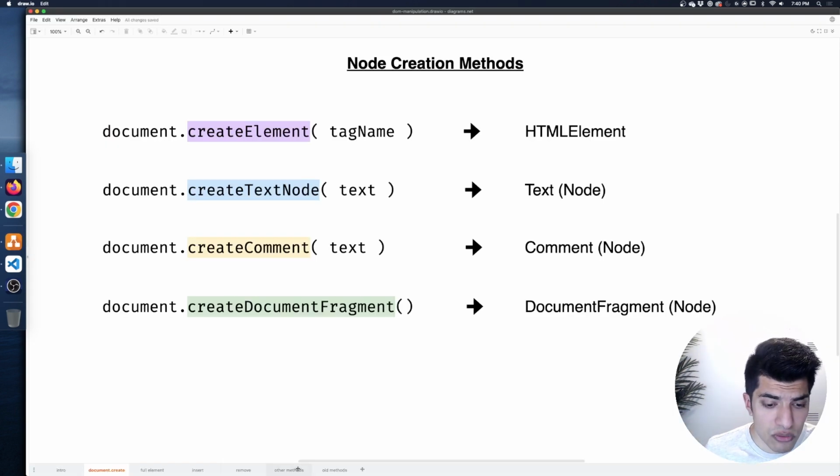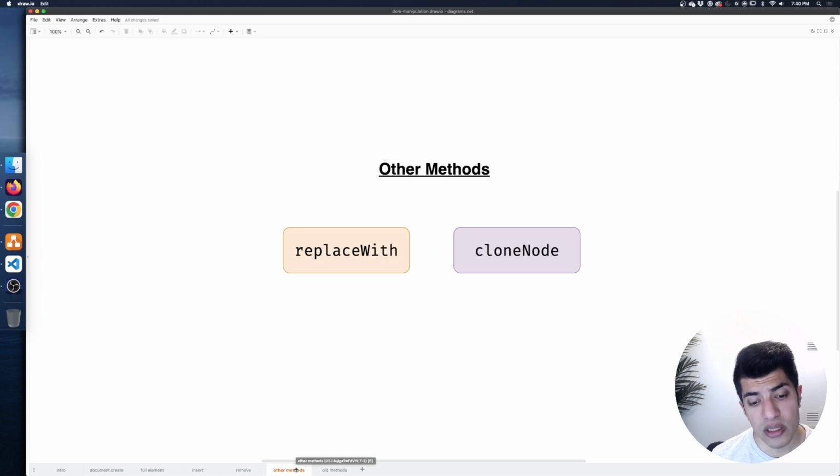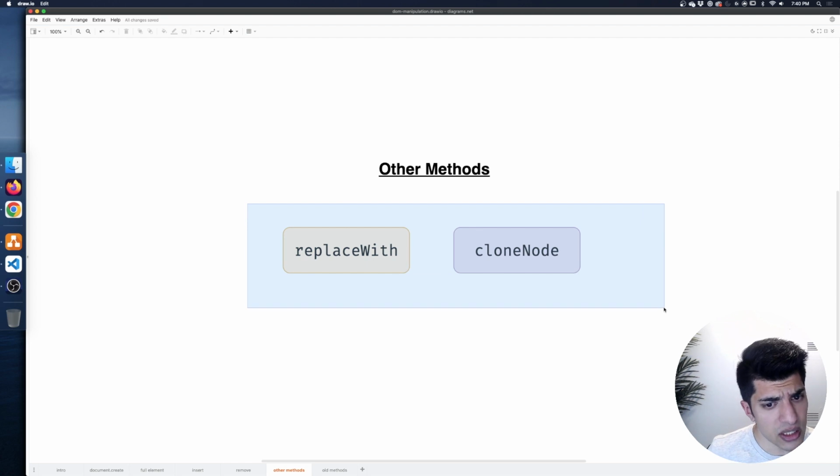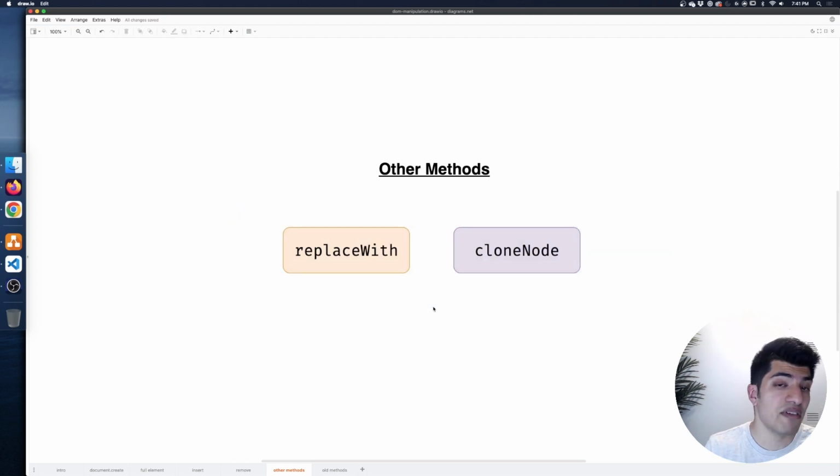Okay, so to wrap up this video, I just want to go through a couple of methods that I didn't explain in depth because we don't see them as often, but they're important to know, and I might include these in the exercises if we have a chance. Now, there's two big ones. There's one called replaceWith. This method allows us to have an element, for example, that div, and then we can call replaceWith on it, and we can give it another node, right? So we can replace it completely with another node.